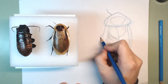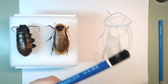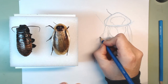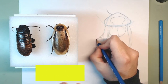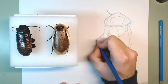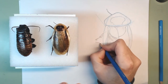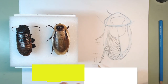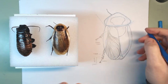And then when the tibia ends, it happens like here. It changes the angle from this to this. So I'm going to draw the foot in that angle. If I look very close, I can see all the bits and pieces that this is made out of. And at the end, the same as before, it ends a little bit thicker with these two beautiful, elegant, and pointy claws. And these are called tarsal claws, because the foot is also called a tarsi, because it's made of tarsus. Tarsus are the little pieces that this is made out of. Those are fun words. I think they're super fun.